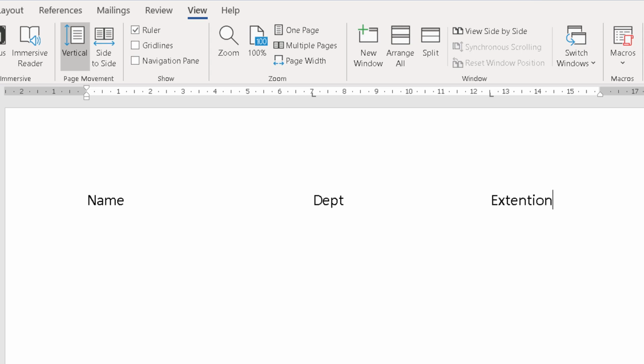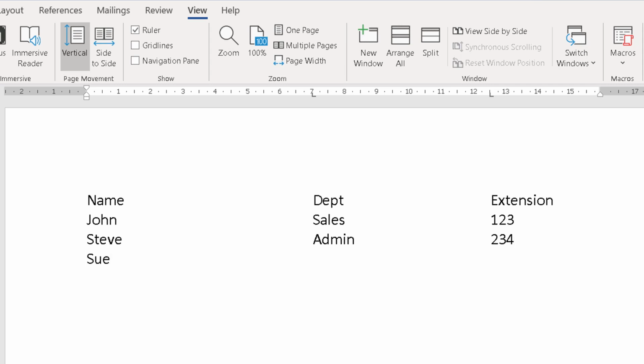When you press the return key to come down to the next line, it brings the tabs with it. So now I can type a name, John, hit the tab key, department, sales, tab, extension 123, enter. Steve is in the admin department on extension 234.